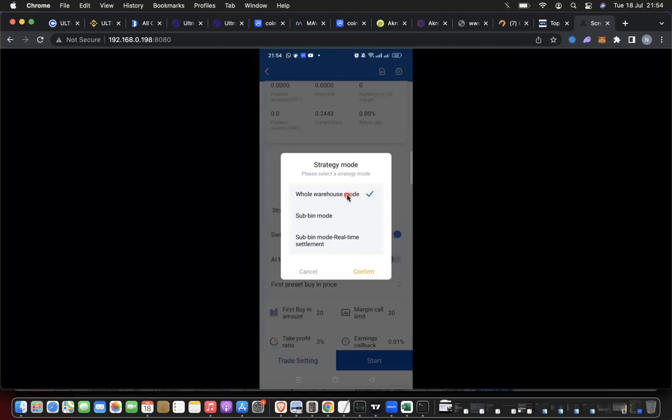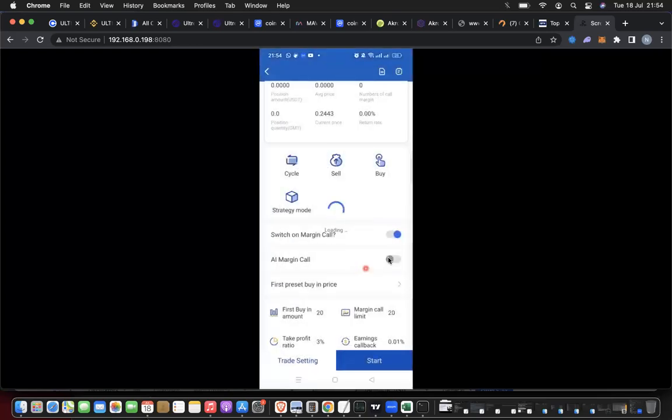So always switch and decide on time before you start the trade. Sub-beam mode, real-time settlement, and you click on confirm. Once you've done this, you click on start.